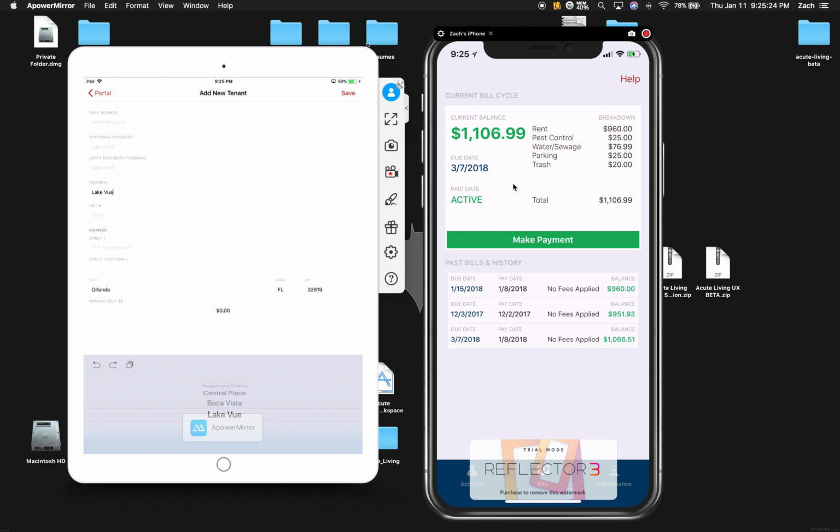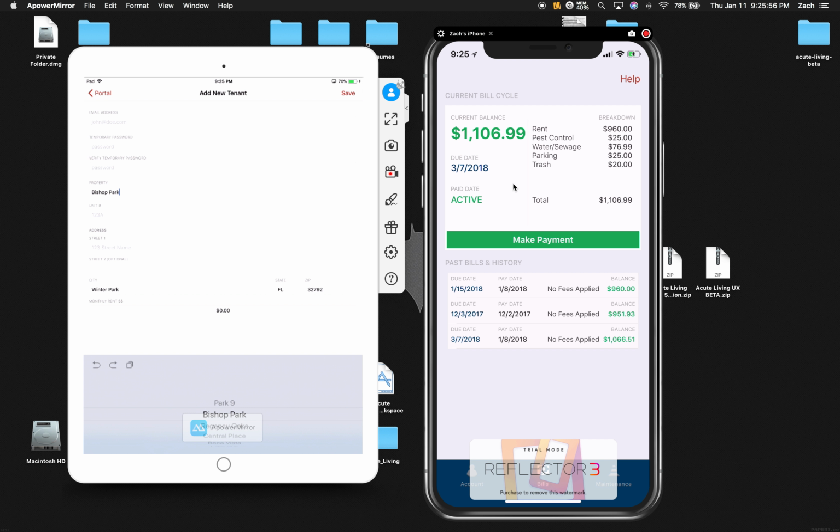Unfortunately, the little A Power Mirror logo is over the drop down a little bit, but it gives you a drop down on just a few of the apartments that are offered here. And then as you see, as I choose one, it automatically fills in the city, state, and zip code. Now these apartments are stored on the database. Granted, they are dynamically typed because my guts of the application isn't necessarily an apartment API, but if I wanted to, that wouldn't be that hard to implement because I already have the actual raw code done for it.